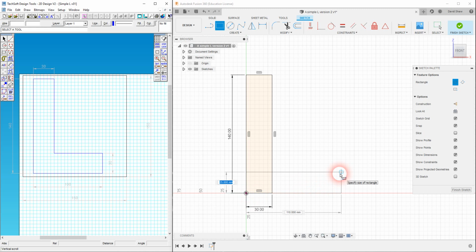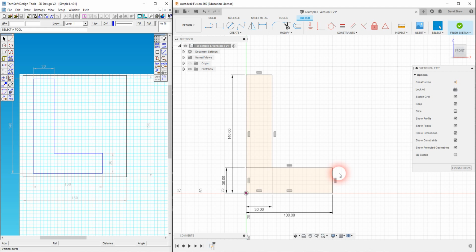I'm going to bring this across, and in the same way, I'm going to type in 30mm there for the height of this horizontal L, press the Tab key, and 100mm for the length, and press enter, and that looks great. Okay, I'm also going to just trim these lines away. Am I? Aren't I? You know, I'm not going to bother. I could trim them away.